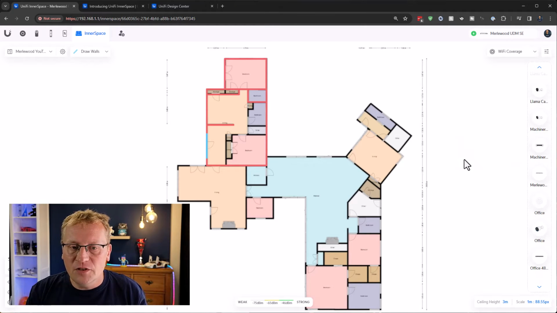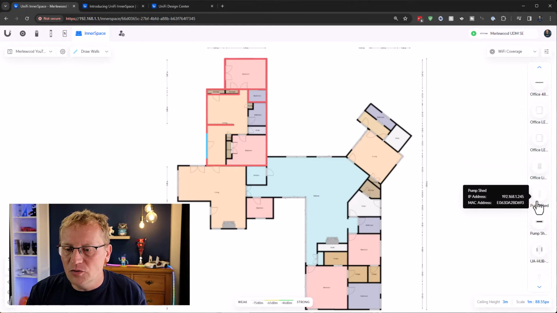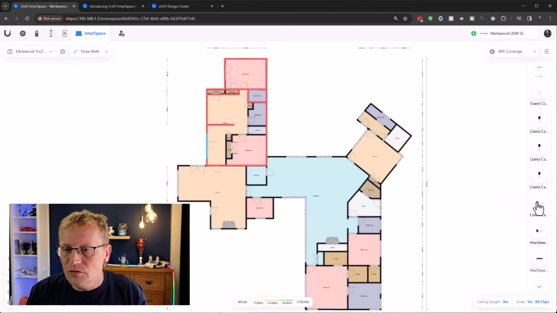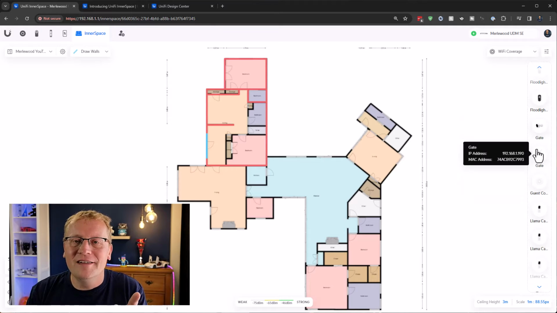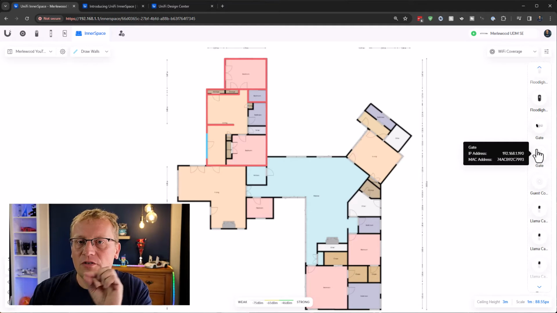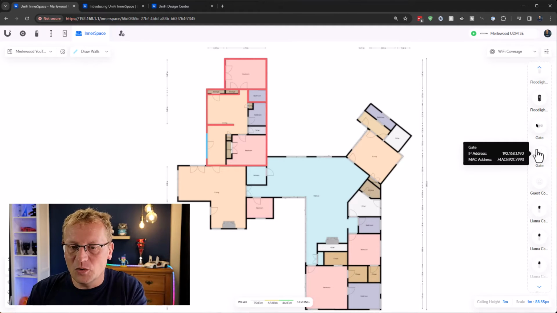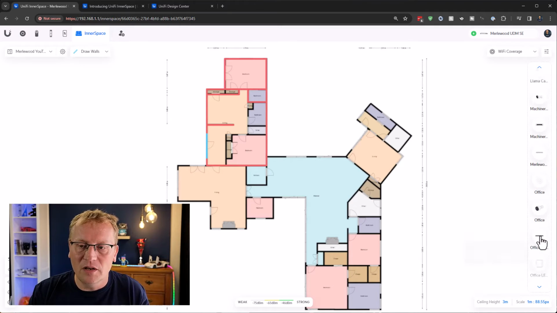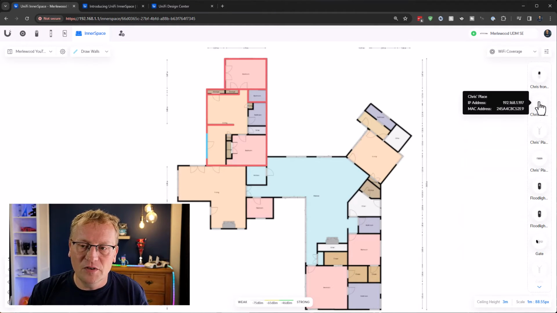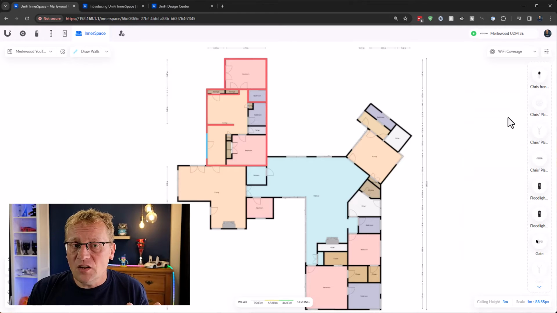So in here, for example, I have Jordan's room. So we've got to go to Jordan. Where is Jordan? Oh, I know why. Because I've already created a floor plan, I can't place the same unit twice. So I've already placed all the ones in the house. All of these are not in this house. All of these are somewhere else on the property, in my office and the other residences. So yeah, but you place them.